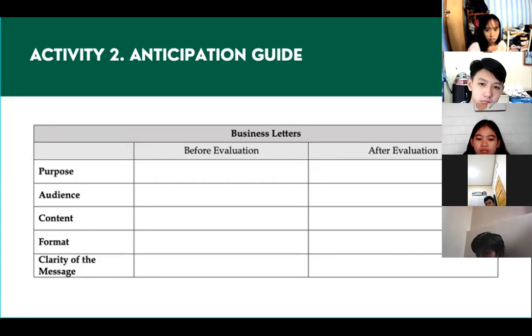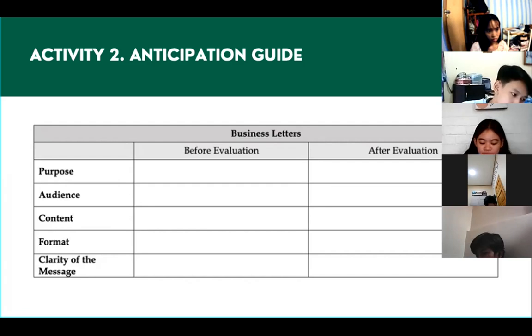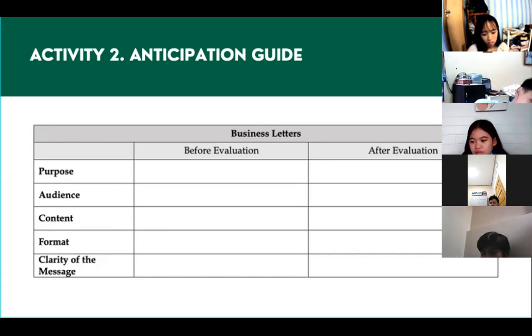It should be written, sir, in a formal way, like it uses terms related to that field. In English, so you're going to use terms or jargon that are related to that field. So there is no universality in here, which is contrary to one of the characteristics of business letters, that it must be expressed in the universal language. Because you are saying that it must be packed with jargons.